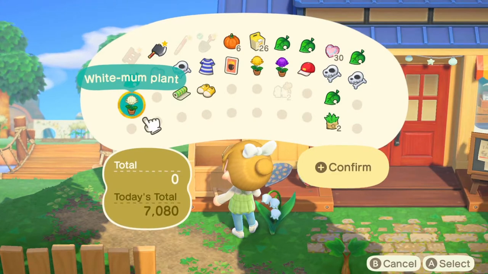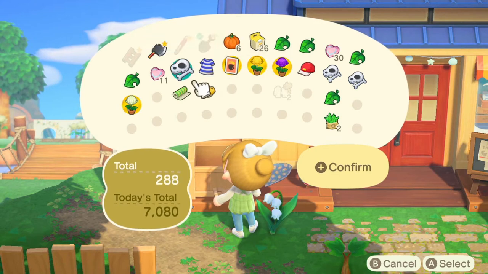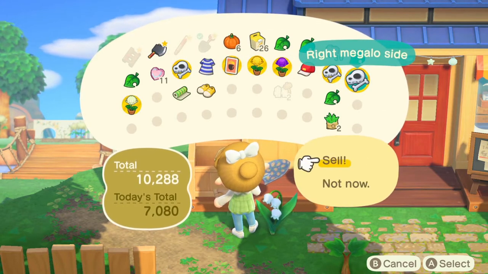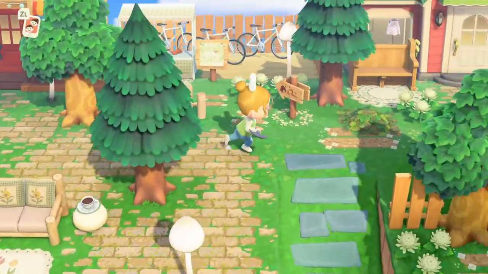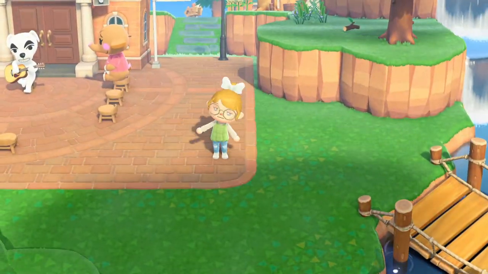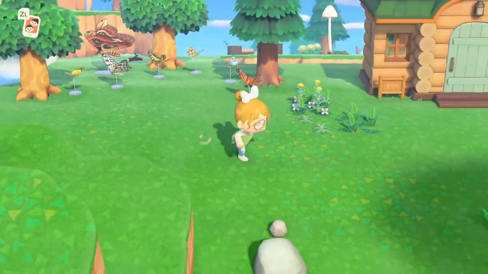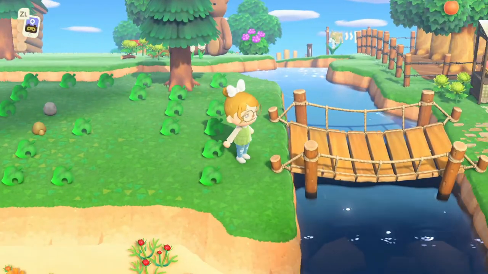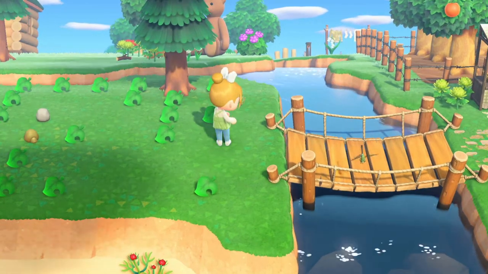Let's sell some more. You can have these flowers, that, and these fossils. There you go. Dang, we're making a decent amount of bells selling all this stuff. Okay, what do we want to do next? I think I just want to go say hi to some of my villagers. I really want to see Hammy. Okay, this is a mess. We're gonna probably clean this up real quick, actually. I forgot these were all here.